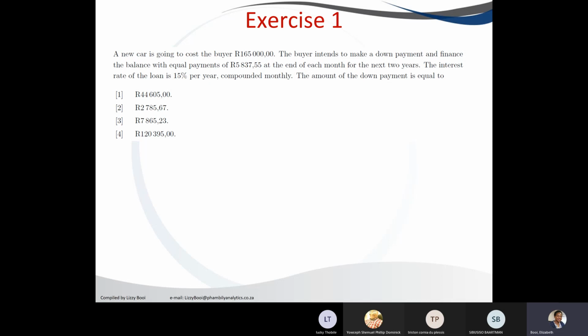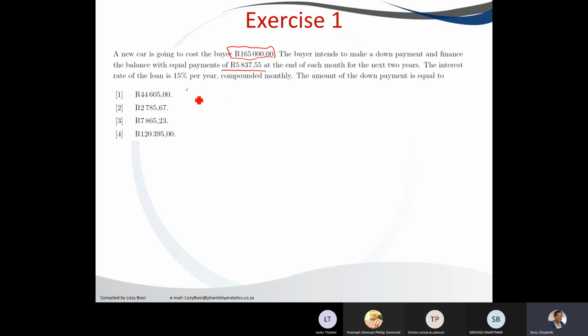So we calculate the present value, and that present value will tell us how much he's going to be financing. And then we take that present value and subtract the total cost, because then it will tell us how much down payment he put for that car. And that's what we want to be calculating. We need to use the payment, which is PMT.